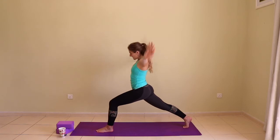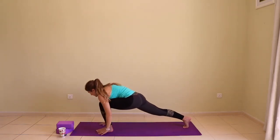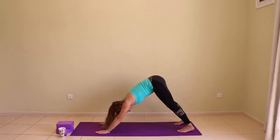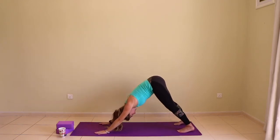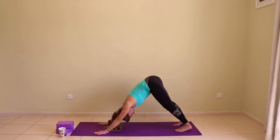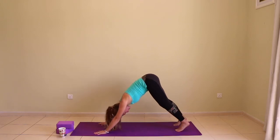Now bring the hands down onto the mat. Step back into your downward facing dog. And just take a couple of deep breaths here. So pressing the heels down towards the mat. Looking between the legs. Keep lifting the tailbone towards the ceiling. And then slowly walk the feet towards the hands.